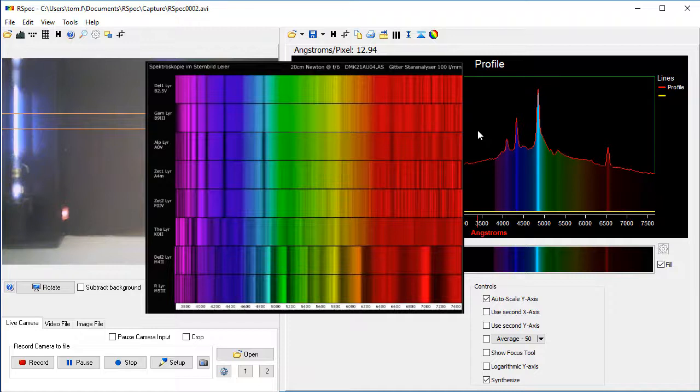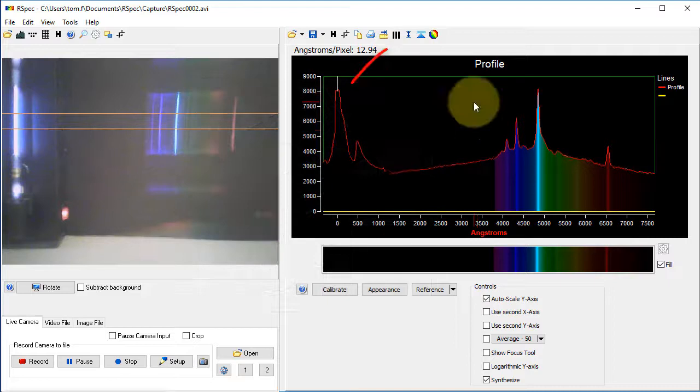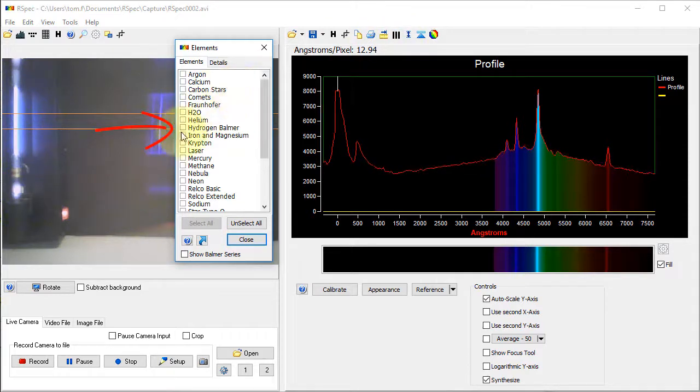But you know what? Lugging around a periodic table and then trying like we just did to find a match in lines, it wouldn't be fun, fast, or accurate. There's a much better way to do it in RSpec. When I click on this toolbar button, this window appears. It has a list of some of the elements. Now watch what happens when I select hydrogen here.